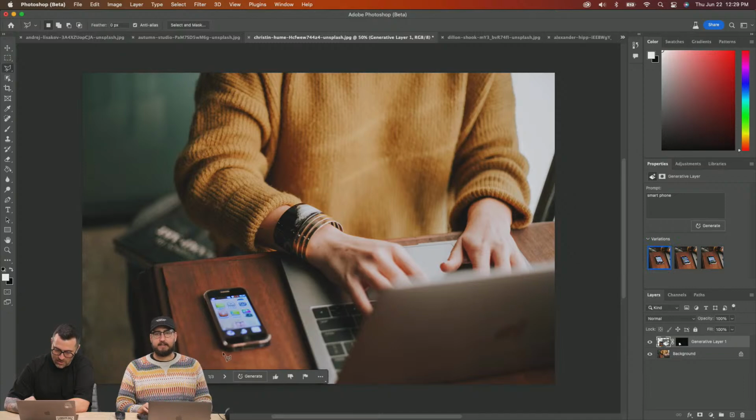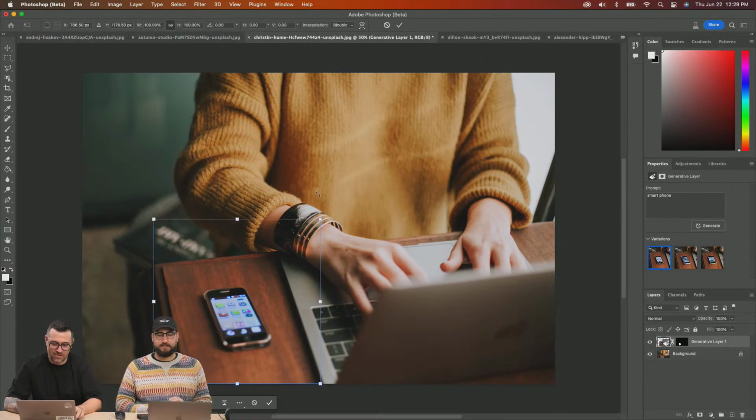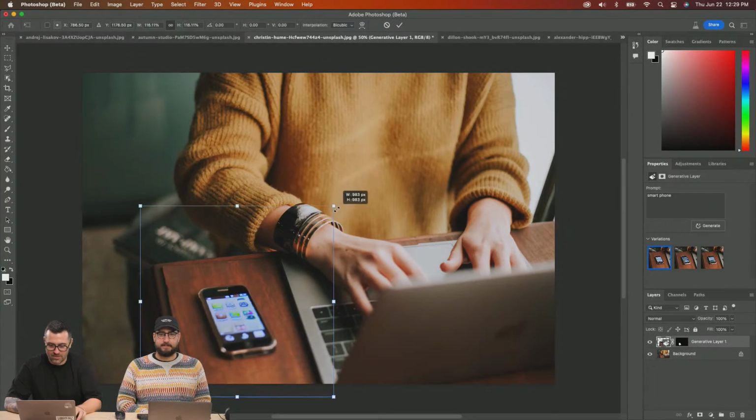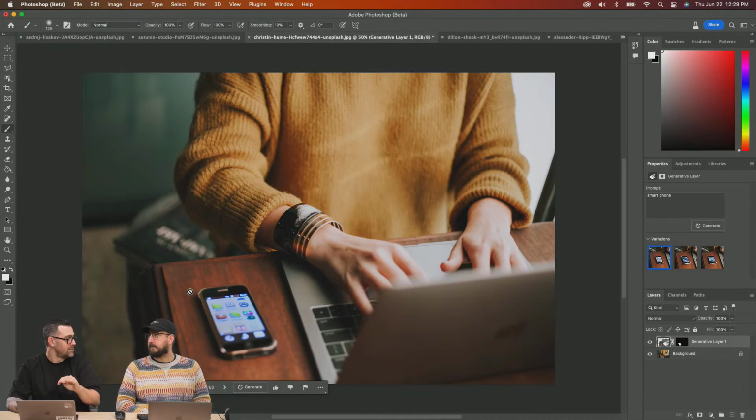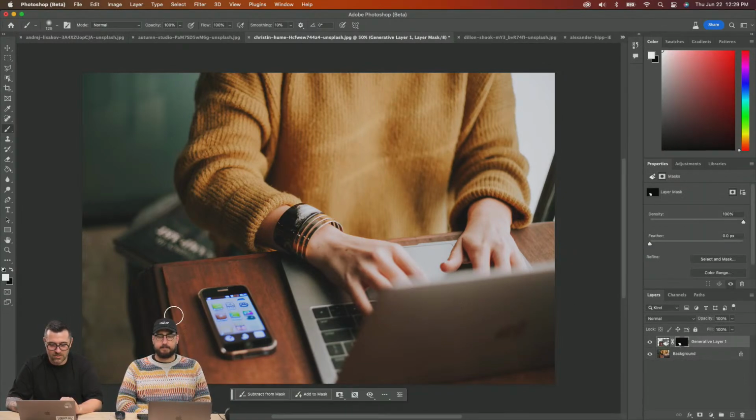Cool. So it's a little small, potentially. I like that our selection was too big and the phone is too small. Yeah, exactly. So I can just cheat it a little bit and make it a little bit bigger. Honestly, not too bad. And then you can just mask out the edges a little bit. Yeah, exactly. What I love is how good it is at detecting and mimicking the backgrounds. Yes. It's got all the beautiful things from content aware fill tools. Yeah, it's just sweet.